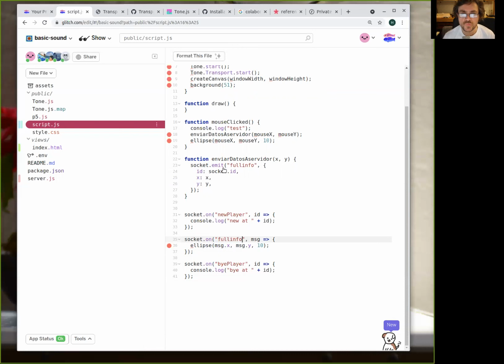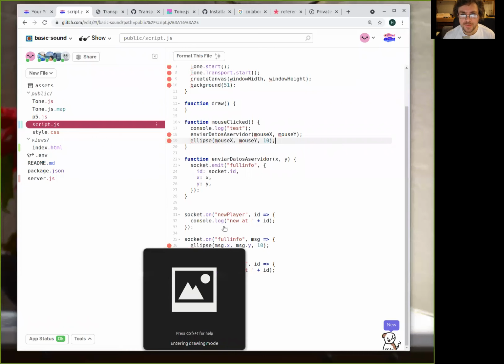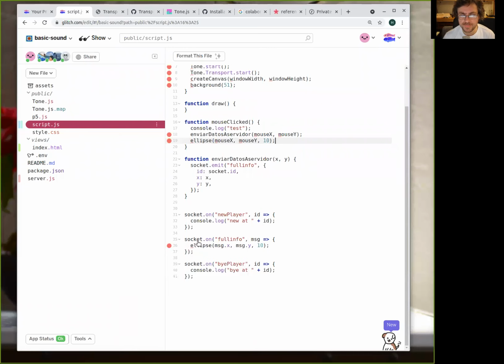So socket has the message and sends to emit, but so socket keeps the message. Again, one more time, please. Socket full info is a message. So the message is saved in the variable socket. No, the message is saved in the variable MSH.